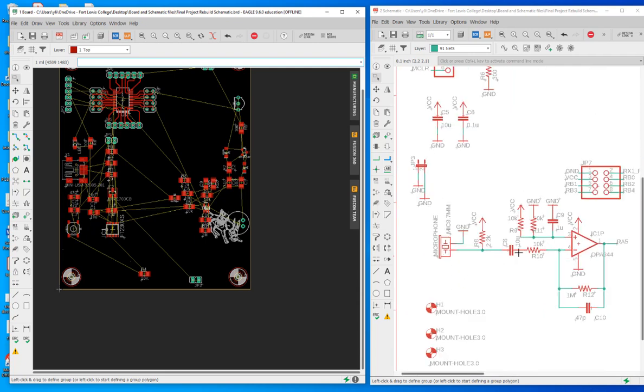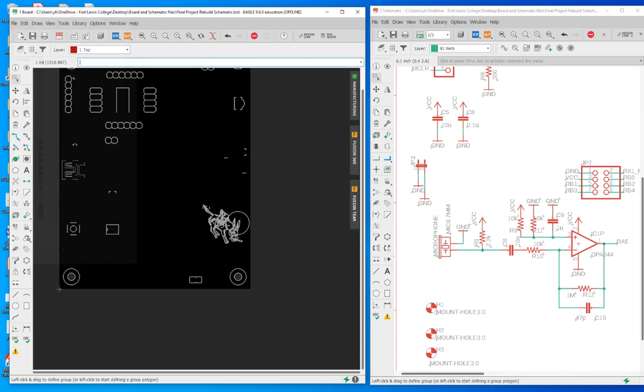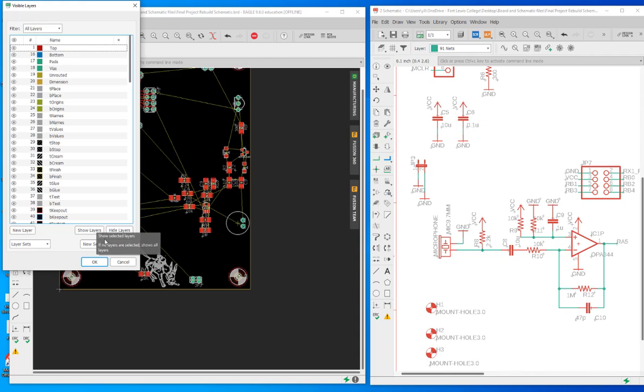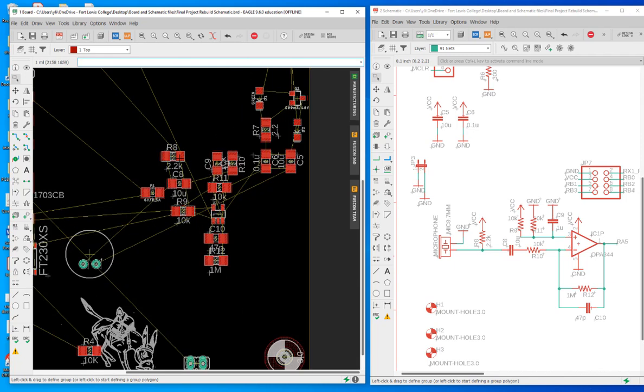low pass filter here. So the microphone first, but you can see the blaster is taking a space here. So what I'm going to do is hide all the layers and only show the T-place, which is the layer the blaster is at. So I'm able to select it and move it to an empty area for now, so it's not affecting my organizing of the layout here. So I'm moving this guy, which is the microphone, here. All right, and then you have R8 directly connected to it.